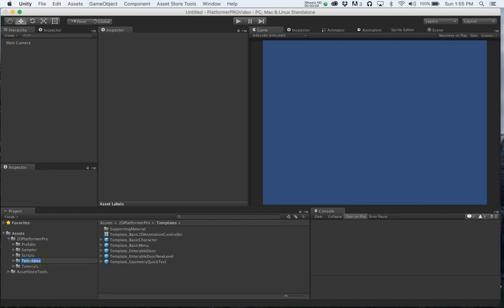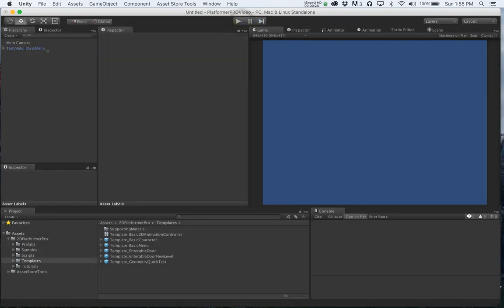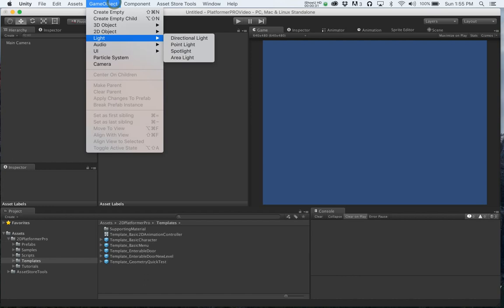First thing to note, in the latest version 1.15, I have added a template which you can just drop into a scene and that'll give you a basic menu. But here let's create one from scratch. So the first thing we're going to do is create some UI components.